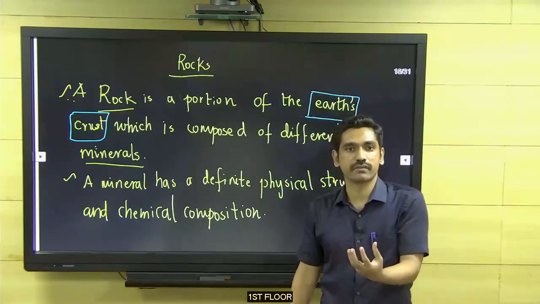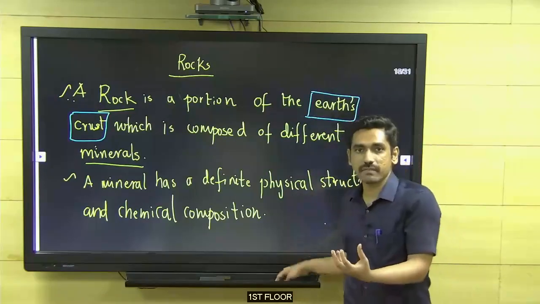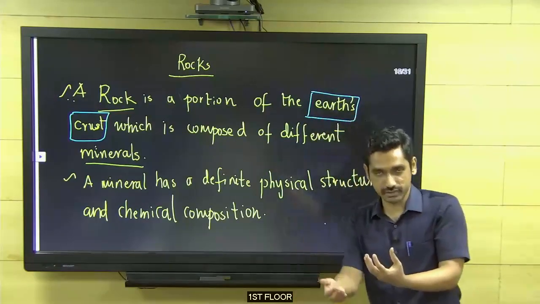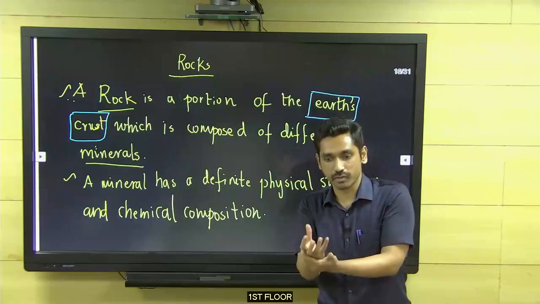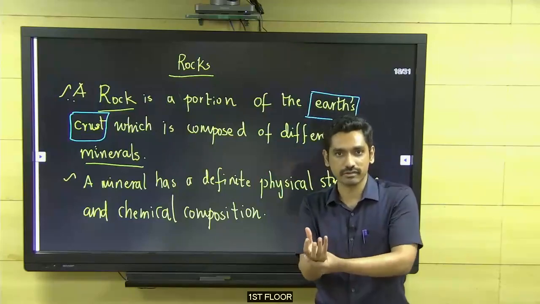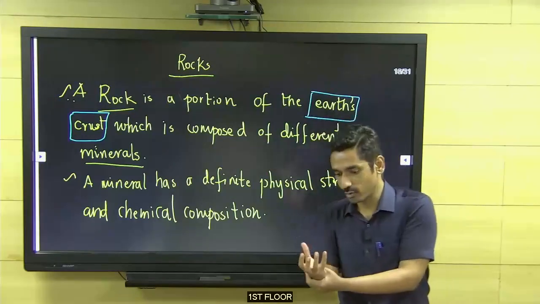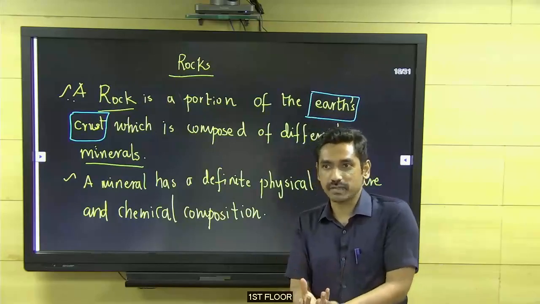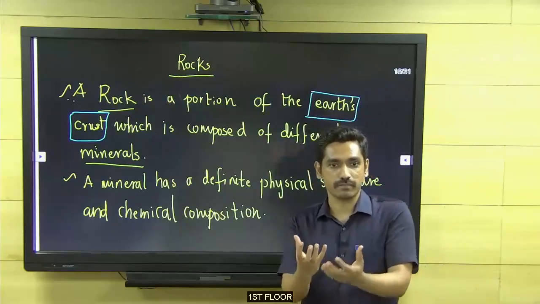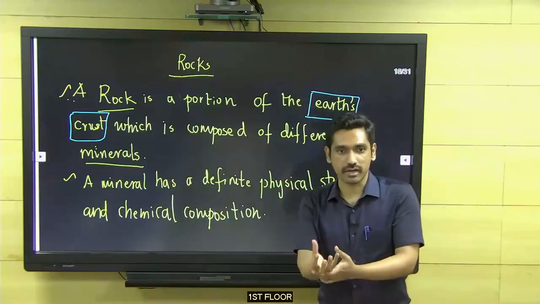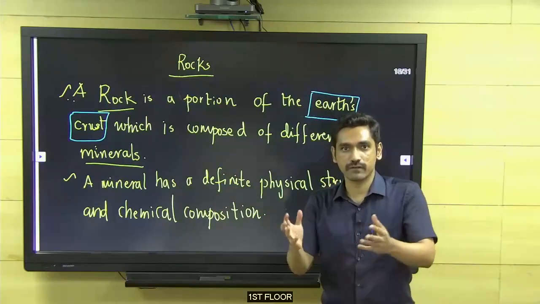And this rock is composed of several minerals. So when we say several minerals, it can also include individual elements. For example, this rock which you pick up from the road might have gold. I am not joking. It might have gold. The only thing is, it will be in micrograms. Maybe it is of absolutely no use at all. Okay. The rock will have sodium chloride. It will have calcium sulfate. Like those are different minerals.